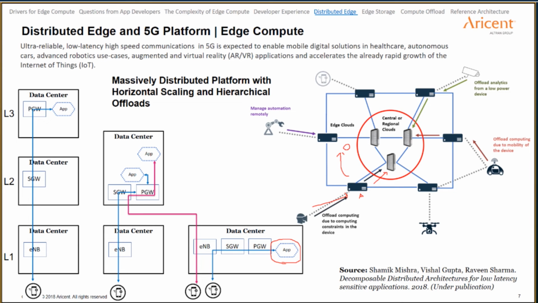Maybe yes, maybe no. Maybe there will be some impact on latency, and what kind of SLAs the developer signs up for with the operator would determine that. But this is possible. Technically and theoretically, it is possible to move applications from edge to a regional data center seamlessly across different edges based on what you want to do, and what kind of QoS you are required to adhere to.